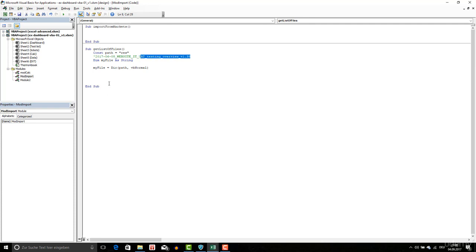So the structure of a file is this, but I can also retrieve this if I do while my file is different than empty, to copy this directory completely. At the end. Okay, I'm gonna click on F5 or click on run.